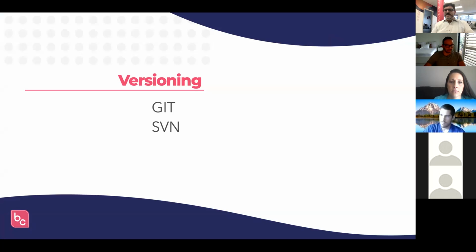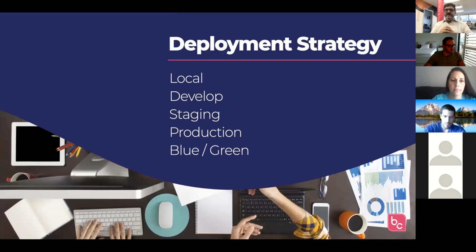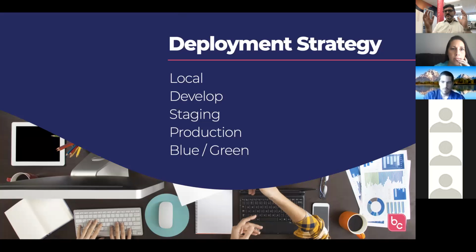Also talk to them about how they do versioning, how they keep track of changes in the code. The most popular way is Git. There's also an old one, SVN, although most of us these days are using Git. And along those lines, talk to them about their development strategy. Like I mentioned with DevOps, typically you develop locally on your own machine, in an environment that you work in. When you're ready to test it, you deploy in the cloud to a development environment and test it there with your team. Once you've got it working, you deploy to a staging environment where you can show your client or the C-level executives, and have them look at those changes in staging before you push to production and go public. There are also similar terminologies like blue-green development or red-green development, which relate to testing. So get in that conversation, talk to them about what their strategy is, and make sure it makes sense.